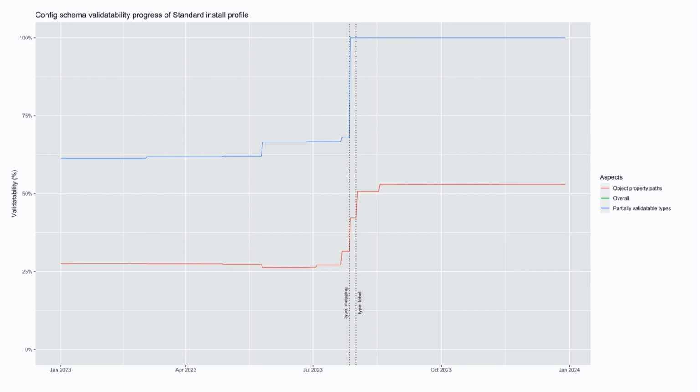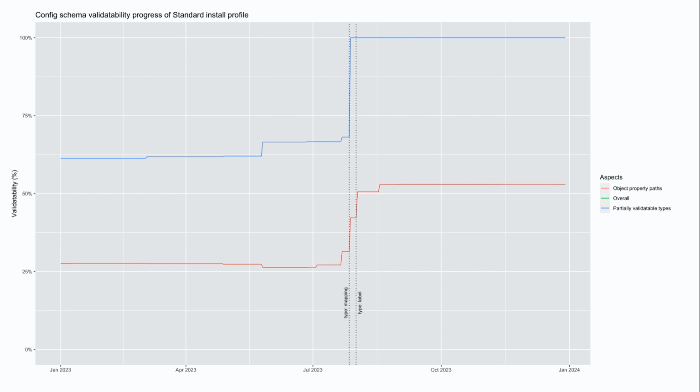Wim has made a script that does a git checkout starting at January 1st, 2023, does a Drupal site install, installs the configuration inspector module, uses a Drush script to generate statistics on all the settings of the site, all the validation properties, paths of the currently installed site, exports it to some file on disk, and then goes to the next day to see if there's a git commit there.